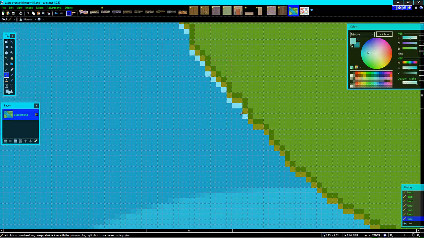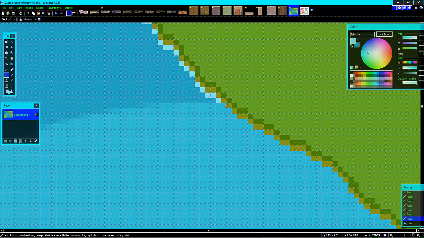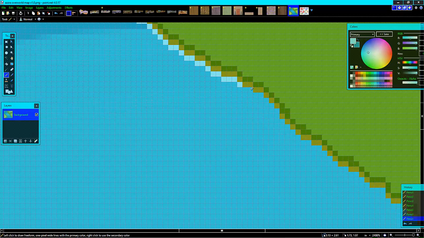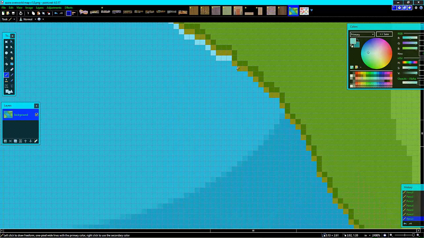I don't think any of this shoreline stuff is mandatory, but this is the map that I'm wanting to use for in-game, and it's better to just put that little extra effort in it to really have something to show off, because the player's gonna have to look at the map quite a bit for your game. At least I know I do when I'm playing Pokemon games. And if you have a little bit more interesting map when you add this stuff in, it makes it less confusing to look at, because the slight difference that this adds really does a lot in making the map look actually different from place to place.